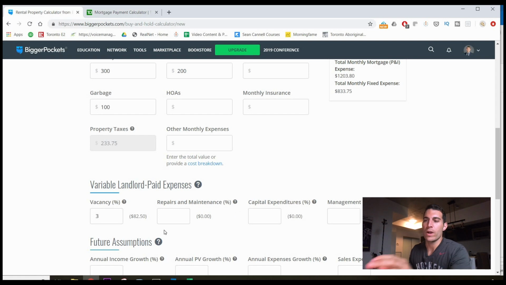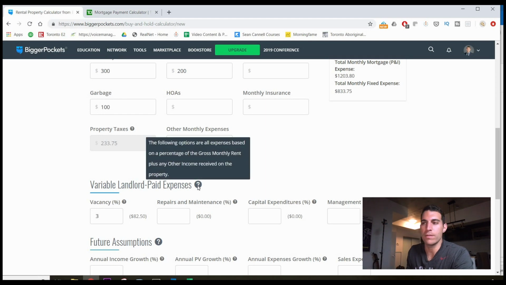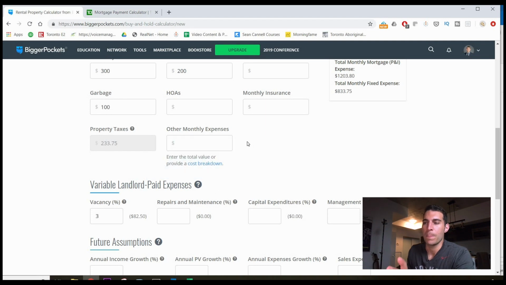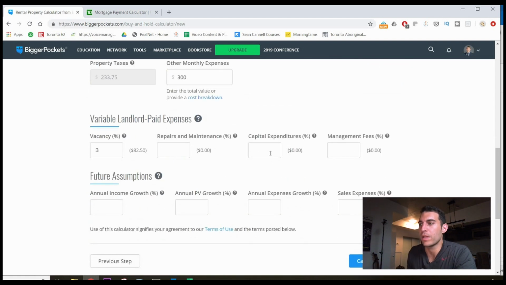It's really tough. What I want to do here is keep this blank, because these variable expenses are broken down monthly, as a percentage of your monthly rent. I want to keep it simple: say repair and maintenance is 1% of the purchase price, so $2,500. So we're going to go roughly $200 a month, but I'm going to bump that to $300 because I know I also had a landscaping and snow removal company. So let's just put that there for now. If we really wanted to be particular, we could spell everything out.